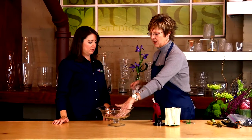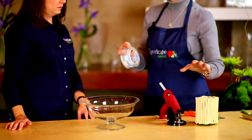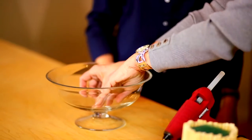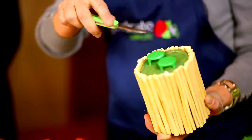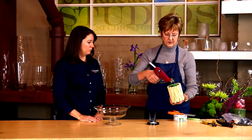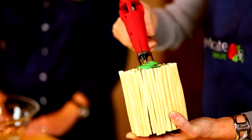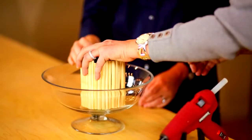Because this bowl is so lovely, and I'd want to use it again with fruit on my counter, I don't want to damage it. So I'm going to put some packing tape down on the inside of the bowl. This also will help my glue, which we're going to use to glue this to the bottom of our bowl — it'll help it stick. I inserted these anchor pins into my foam and poked holes with my knife. I'm going to take my glue gun — you could use your pan glue if you prefer — and put a little bit of glue there, then stick it to the bottom of our bowl.